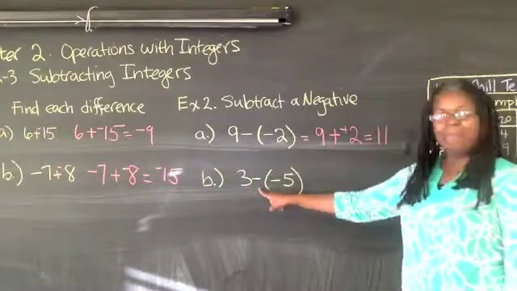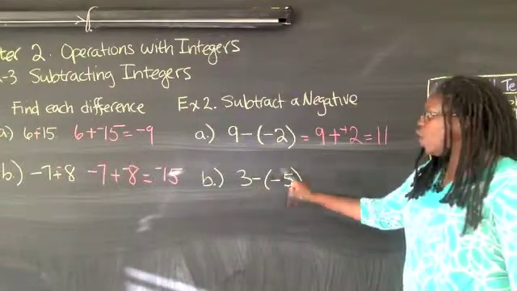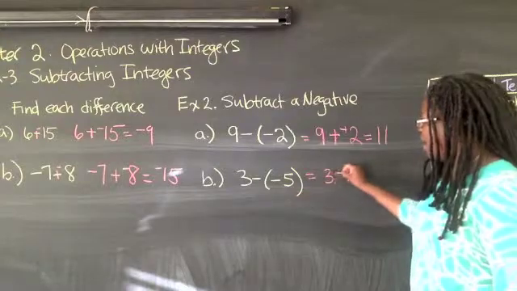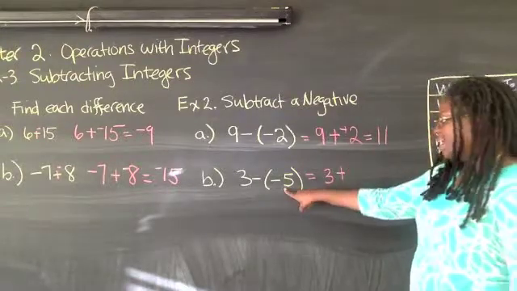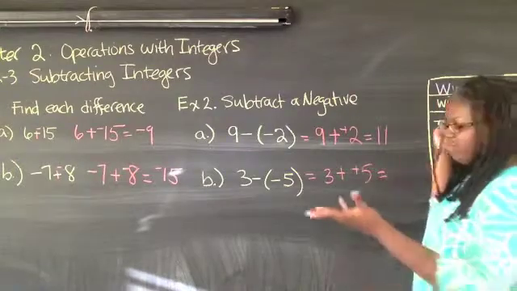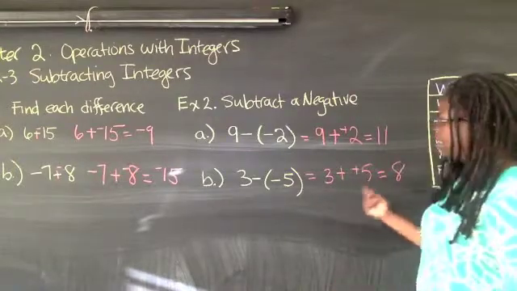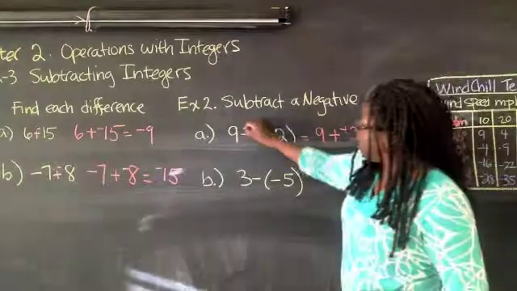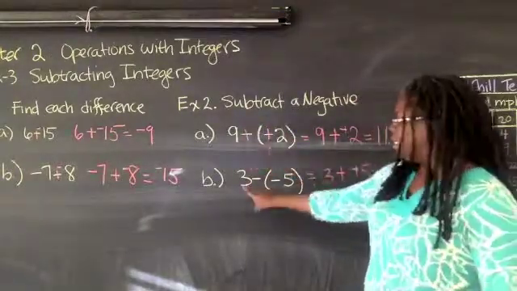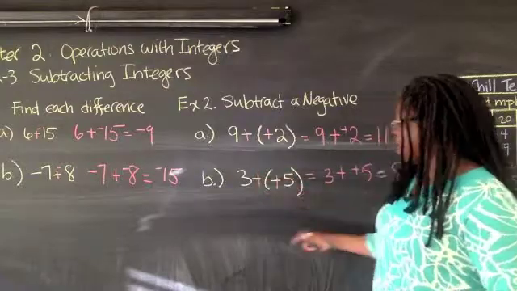Over here, 3 minus a negative 5. What we'll do here is we will add the additive inverse. So I'm going to add the opposite of negative 5, which is a positive 5. And again, I get 3 plus 5, regular problem, just 8. Just add and keep the sign the same. Notice, keep, change, change, keep this, change that. Keep this, change that. We get exactly the same thing.